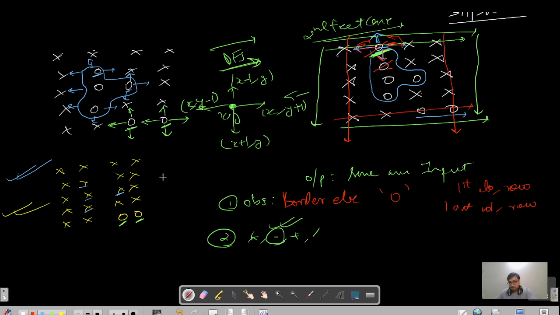Let us follow the same order of left, right, bottom and top. Or we can just go in the clockwise direction. Let's follow this: top, right, bottom and left. Now at this point of O, it will again move up. It will see that this is already visited, already marked with a minus hyphen, right? So it will again trace back to its parent call. It will go right, it will see this is X, so it will again traverse back, it will go bottom and it will see, okay, there is an O. So again mark it with minus, then again it will go in all 4 directions, and the only direction it will find is in this here and in this here, right? So these 2 will also be marked with hyphen, right?